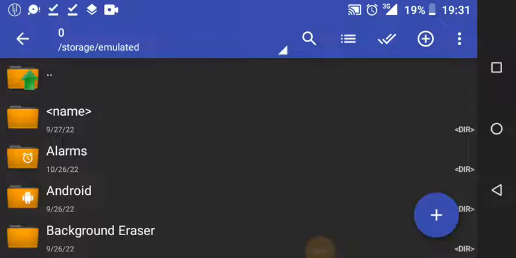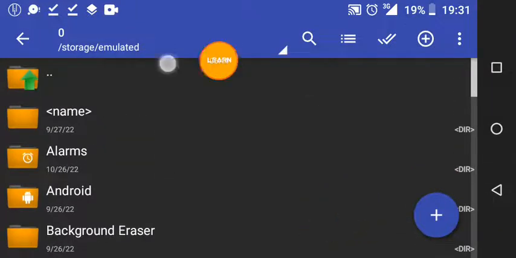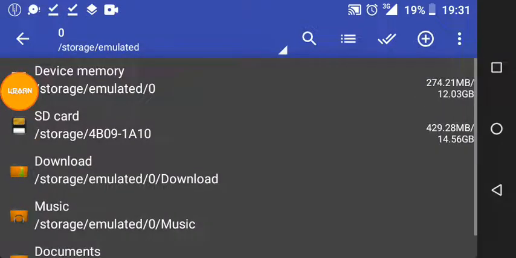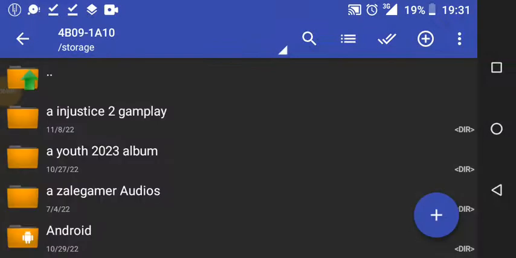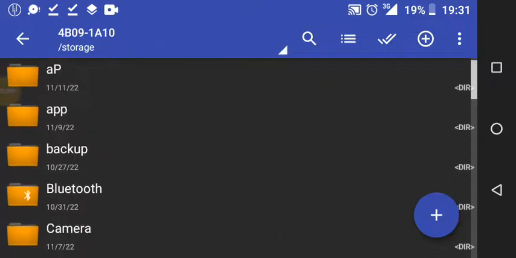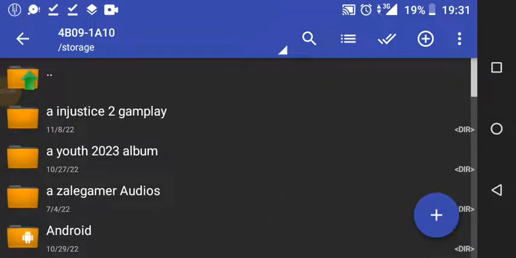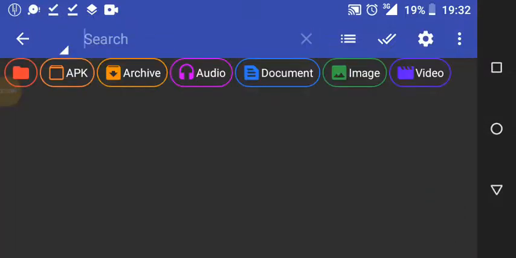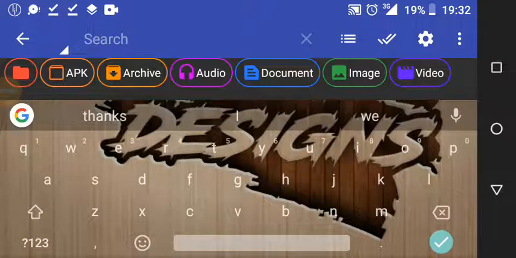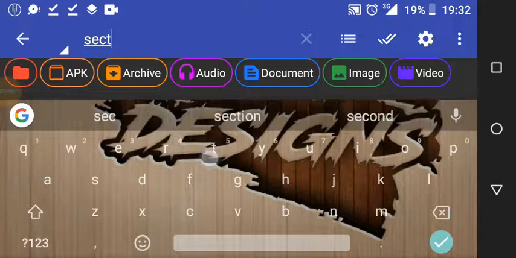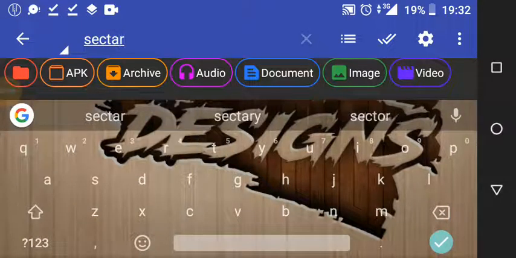So right now we're located in my internal storage. I'm going to tap this button over here to go over to my SD card, because if you recall, we set our downloads to go to our SD card, to our external storage, not to our internal storage. So right over in my external storage, where we choose. We remember the location of where we put our fonts, but if we don't remember, there's no issue. We can just easily search for it over here. The first font we installed was Sector, so we'll just search Sector over here. I will click go.